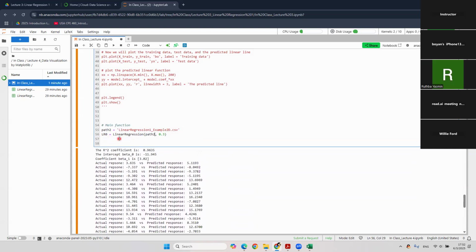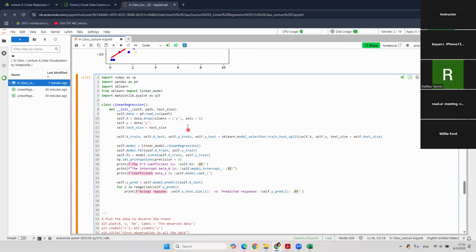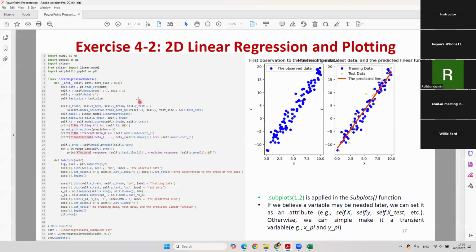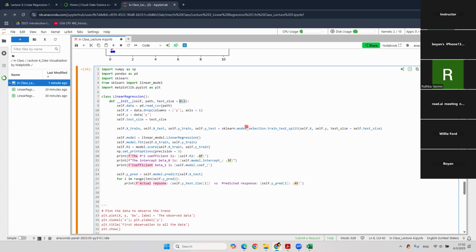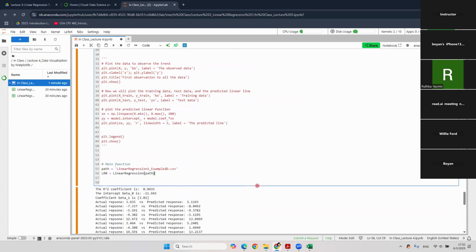But to make my life easier, one thing I do want to mention here is that I don't even have to write this 0.3. Why? Because if you pay attention, when I define it here, I can write it to be 0.3. This means if I do not have this test size parameter, it will by default be set to 0.3. So I can, for example, just run it.